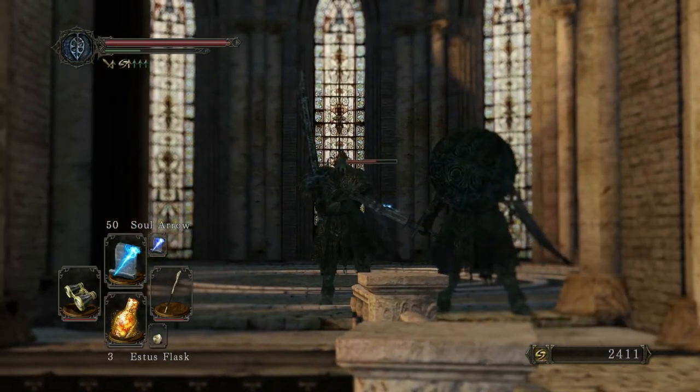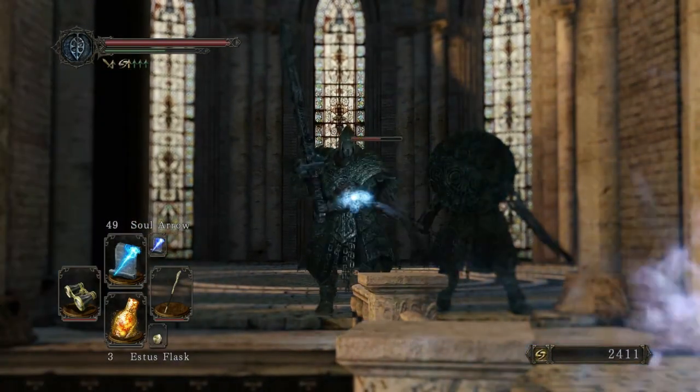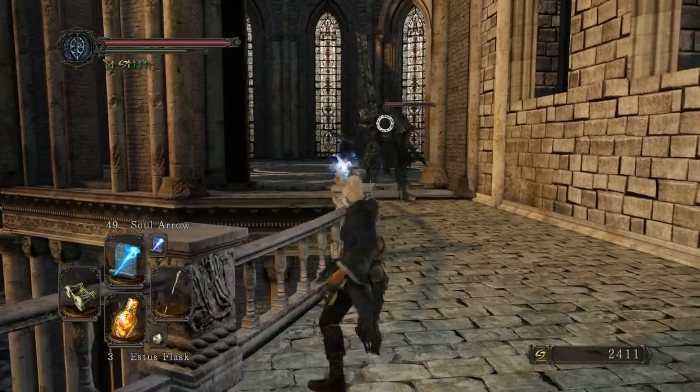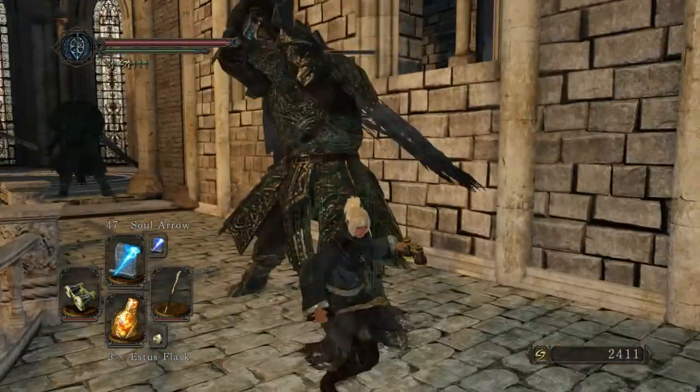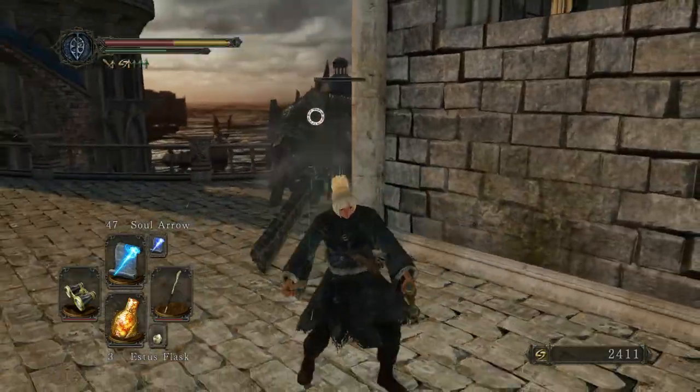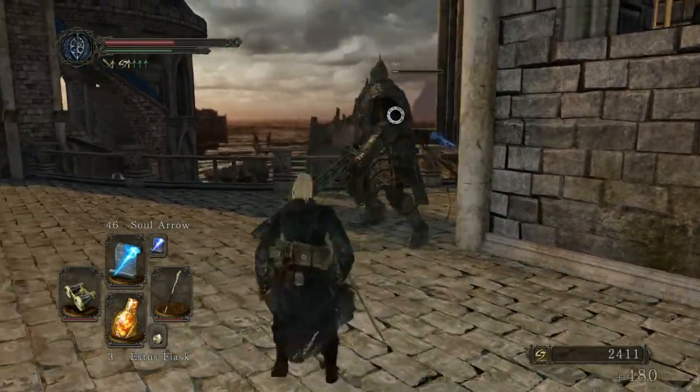As you can see, the one guy with a shield will... Oh, maybe he won't approach. Okay, that's for the best. Oh crap. I thought I had my shield up, but I didn't.